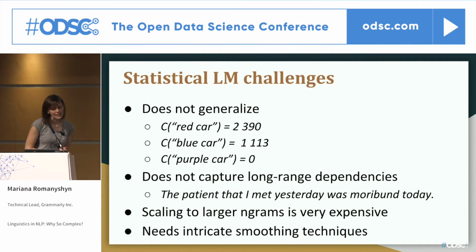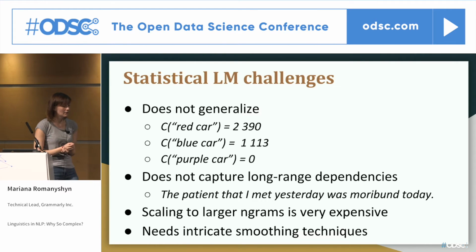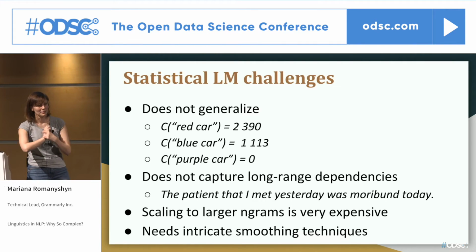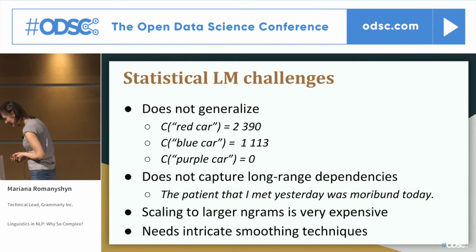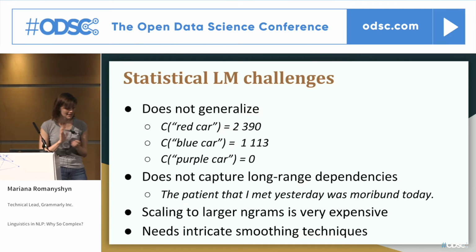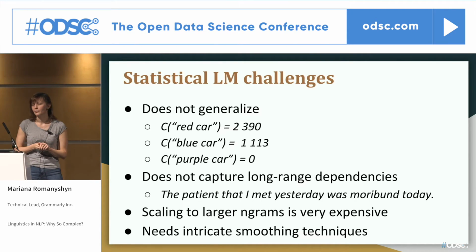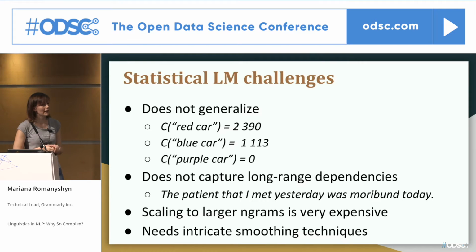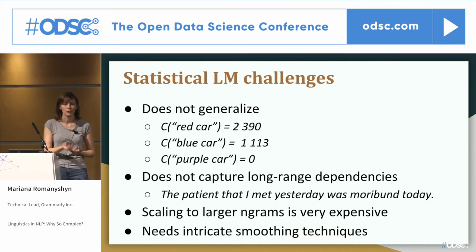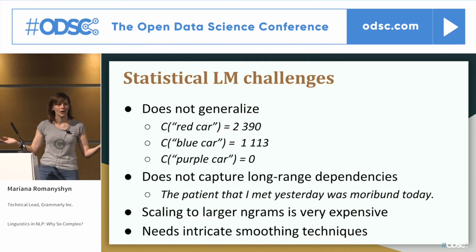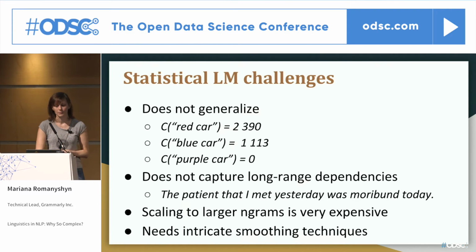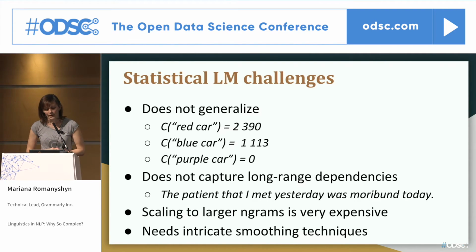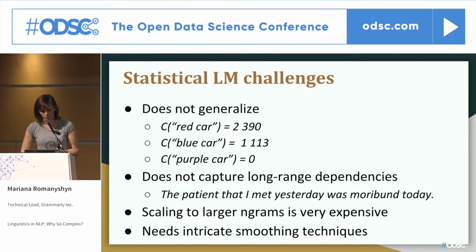There are a couple of problems with statistical language modeling. One, if you have a small corpus, it will be really bad. But that's probably true with any application that you're building. So for language modeling, statistical or not, we need a large corpus. Because if you saw a red car and a blue car, you have no knowledge in your language model that purple is also a color and it's probable to see a purple car. But if there wasn't any purple car in your corpus, you will just get 0 and you will have to use these smoothing techniques to somehow smooth this 0, right? Although a purple car should be much more probable.